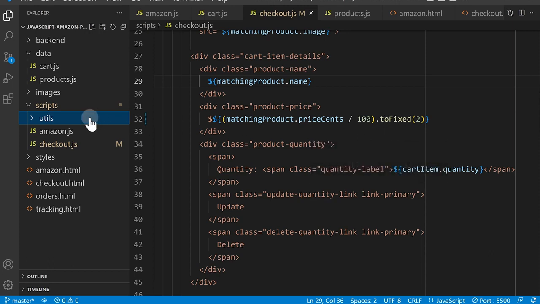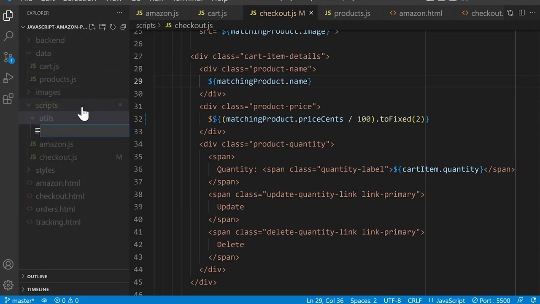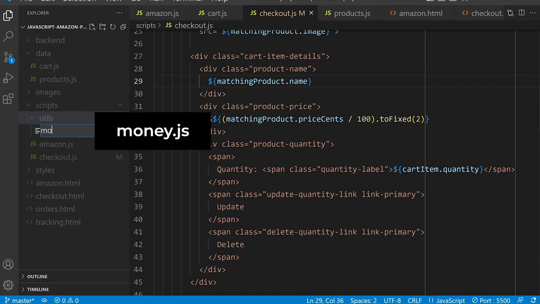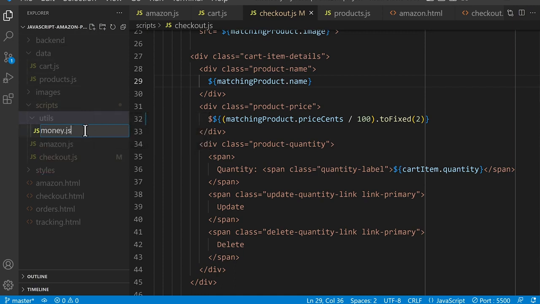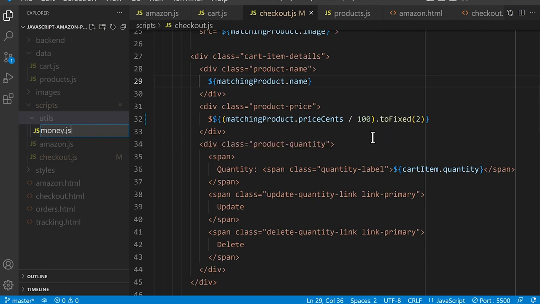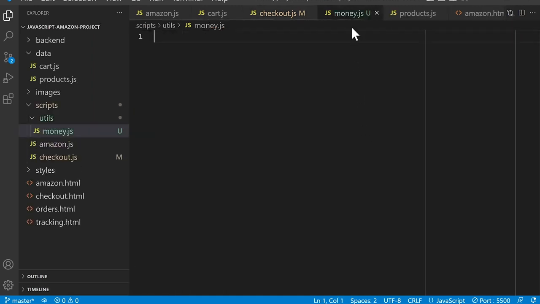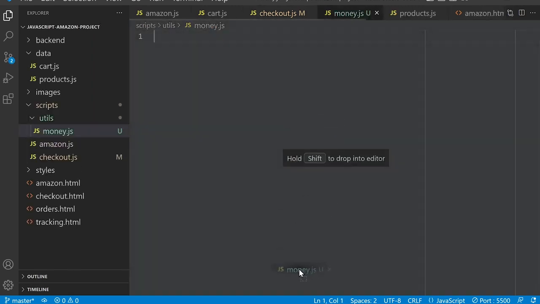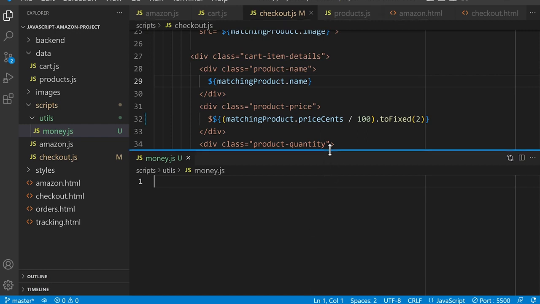Now inside this folder, we're going to have different types of utils. So let's create a new file, and let's name it money.js. So this file is going to contain utilities that are related to money, which is this code right here. So let's press enter, and I'm just going to move this to the bottom so we can see it side by side.